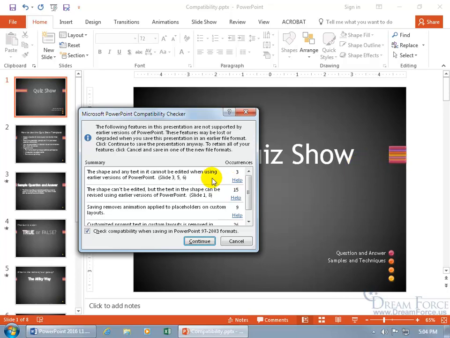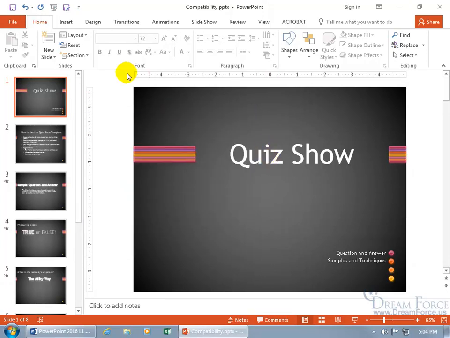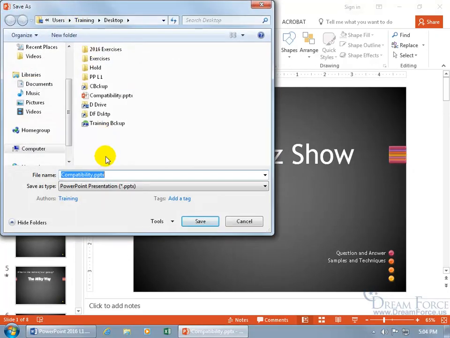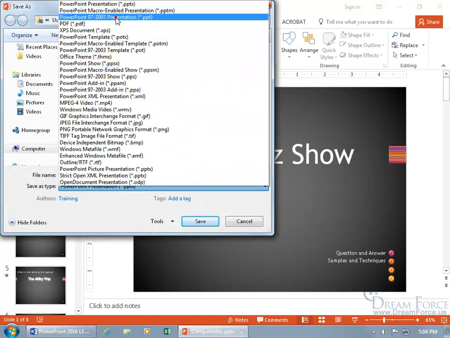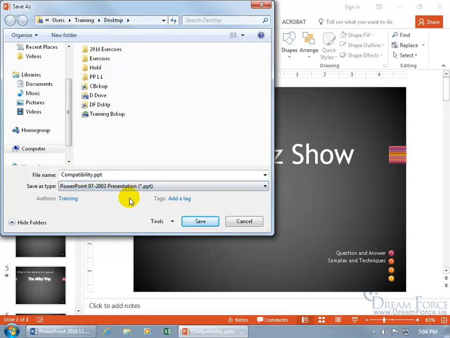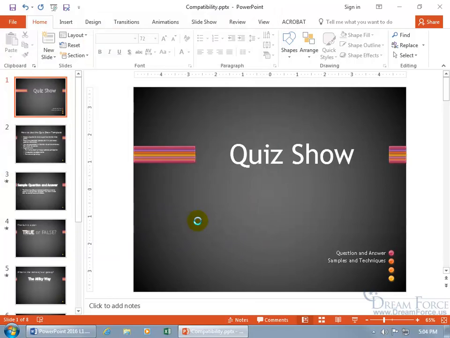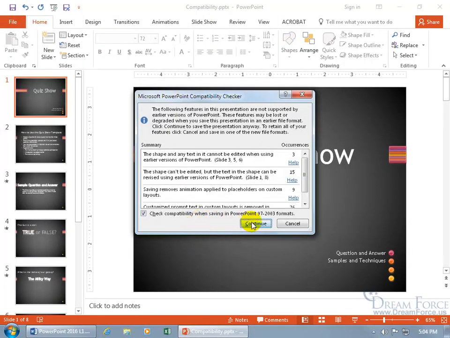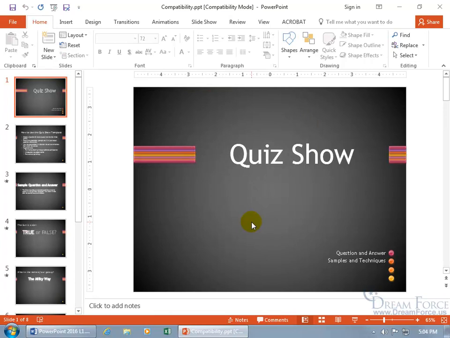And it will keep telling you every time you come in here when you want to do a Save As. So if you still want to work on it, then you can click on Close and make your changes, or finally do Save As and come back here to the 1997 through 2003, click Save, and it pulls up those issues. And if you're like, you know what, I'm good, let's continue, it saves it. Because up here on the title bar, it says it's in compatibility mode, opening up in a later version of PowerPoint from an earlier version which doesn't have the X, just the PPT.